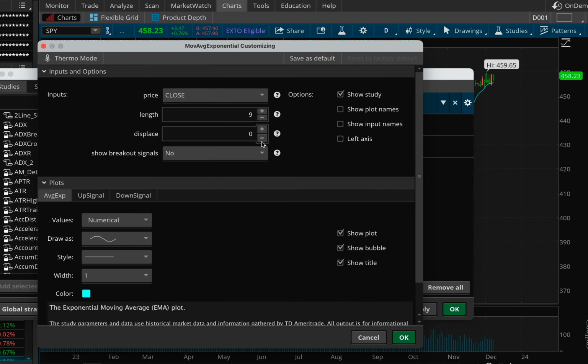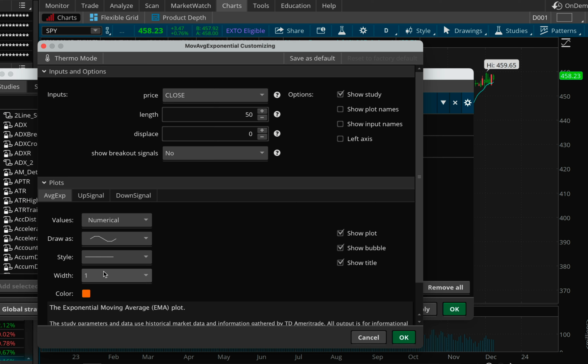And you want it to be a 50-day. So here's the length right here. So we'll just change that to 50. That's 50 days. I guess hit enter. And then you want the color to be orange. Here's the color down here. You just come down here and click on this little blue icon there, and then, well, I'll just select orange.